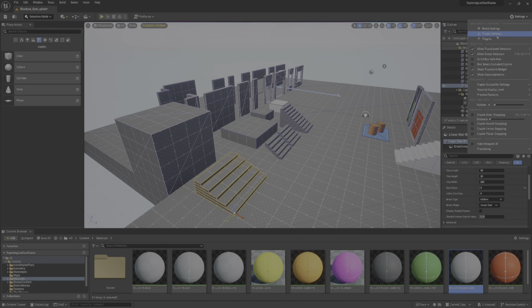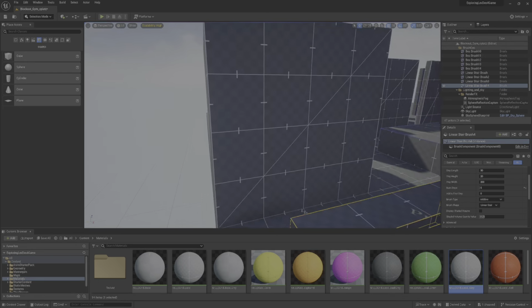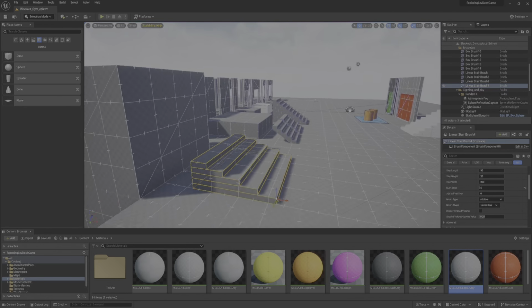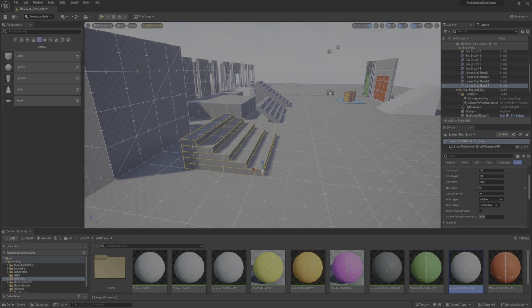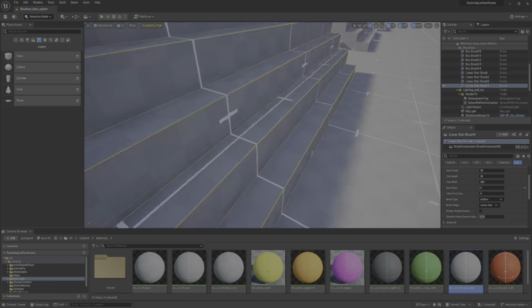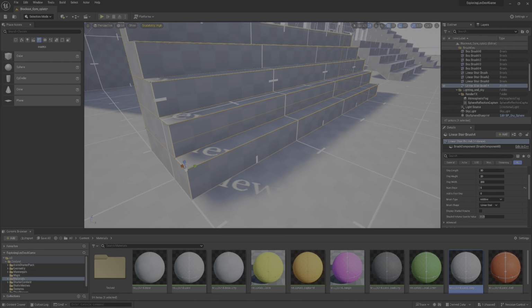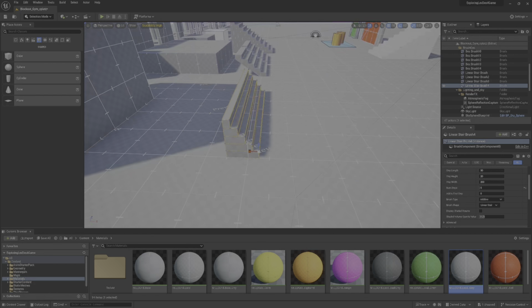Just my computer can handle it. So if I go in here to the engine scalability, I'm just going to go to high just so I can see some shadows. It does help to have little shadows when you're building in 3D space. So there we go. So you're welcome to scale the stairs out to be longer steps. I wouldn't bring them in too tight because just like in the real world, if the step gets really narrow like that, this is the riser right here, and this is the run, the tread. So if the tread's not long enough, there's not a hollow space below each tread for the riser, your foot doesn't have any space to really go underneath.